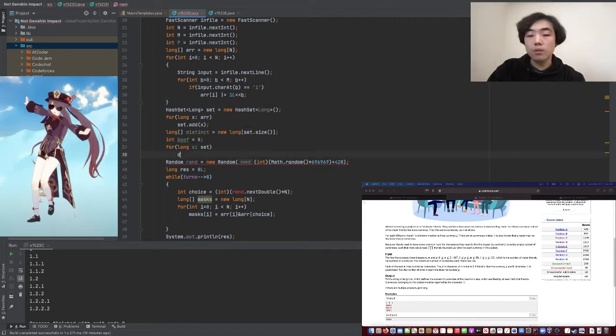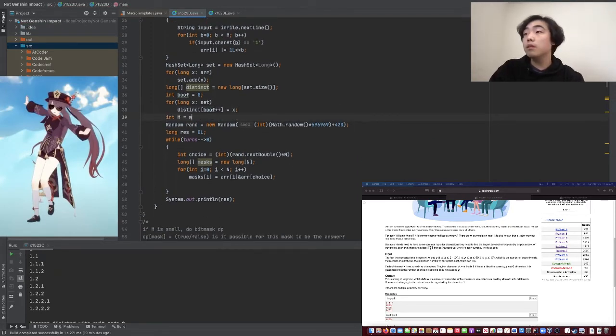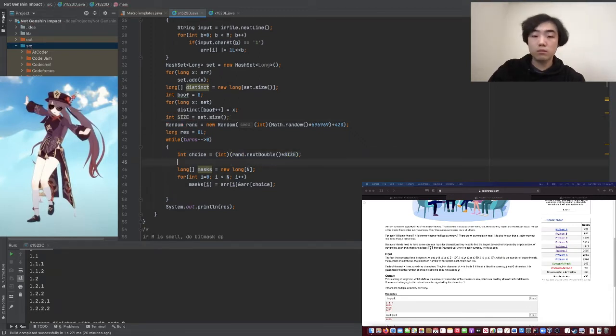Set, we do distinct at boof plus plus is equal to x. Int m is int size is equal to distinct at choice.